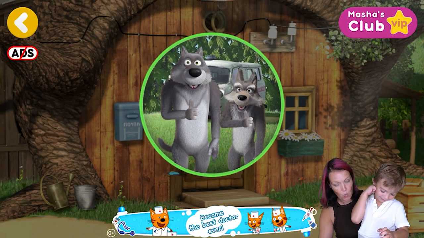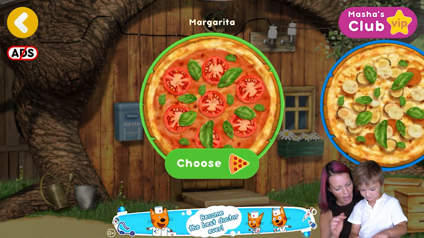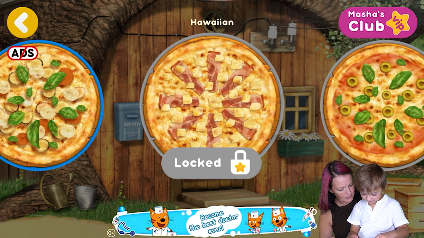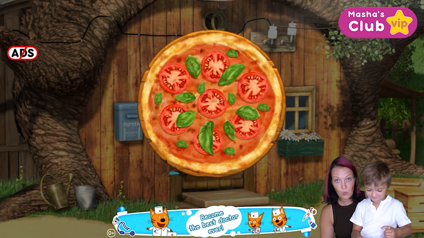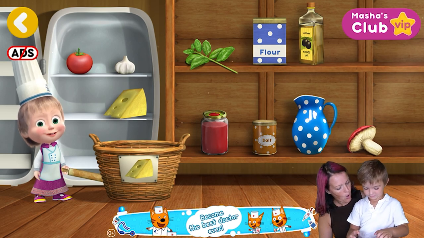Let's get some pizza delivered today. The wolves. What pizza does your friend want? I love margarita. These pizzas are locked, you see? But we can choose pizza margarita, okay? Margarita. Yes. Put the necessary items into the basket.